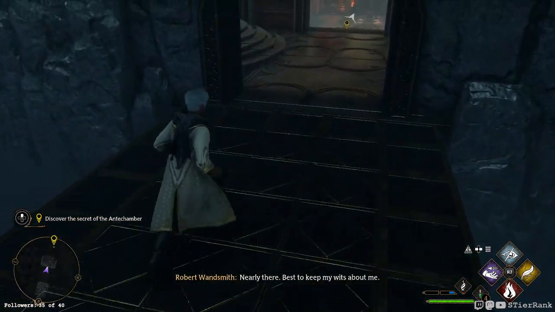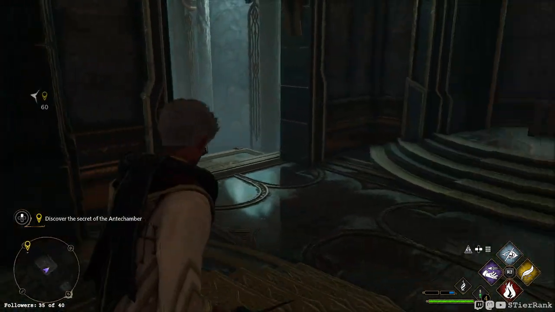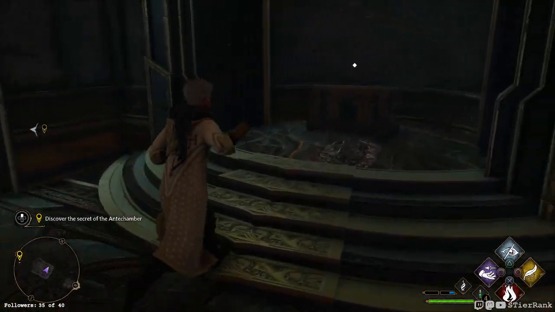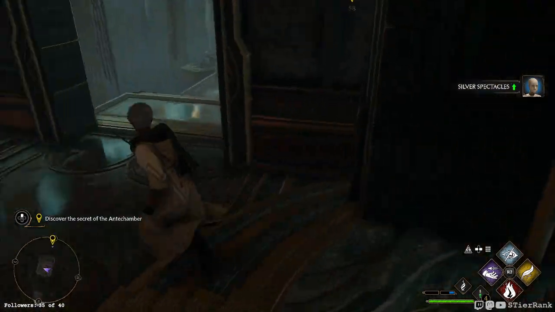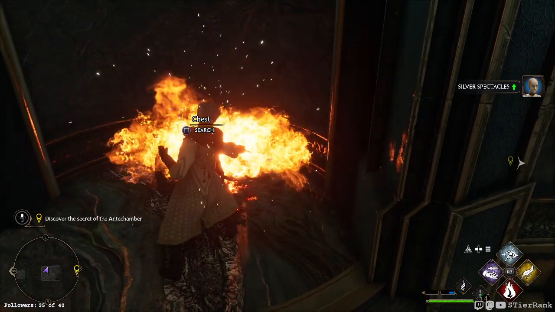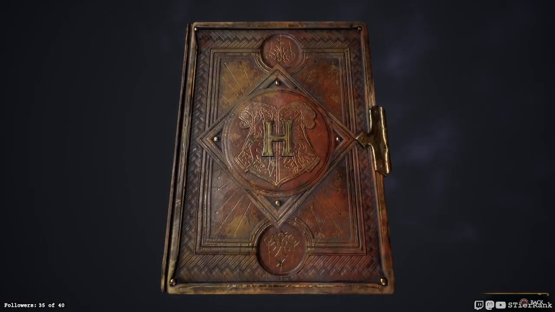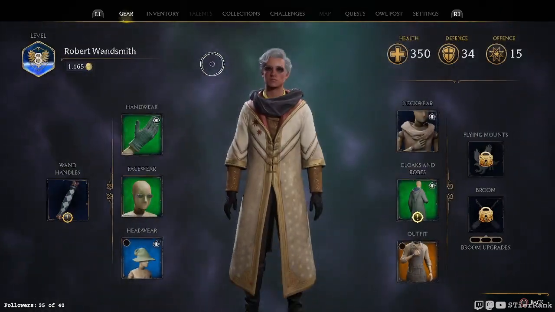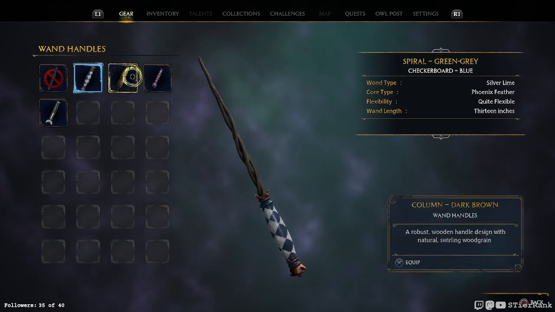Nearly there. Best keep my wits about me. Uh-oh. I'm gonna open these chests for real. Incendio! I don't know if this game has mimics. Seems to be a lot of treasure in this area. Let's check out our new piece of equipment.